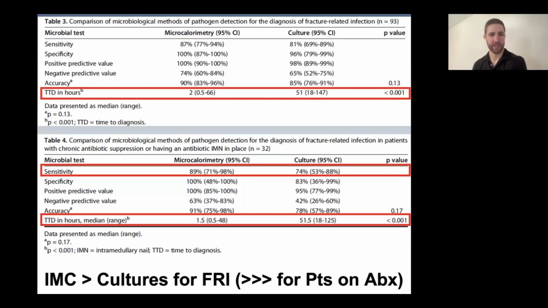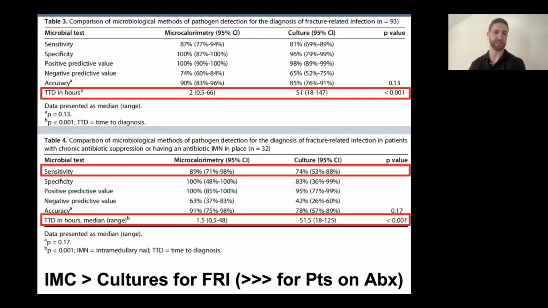The second table here is another thing that we thought was quite interesting, and I wanted to emphasize a little bit of that. One of the biggest problems with the conventional cultures that we use today is patients who are on chronic antibiotics, or patients who get antibiotics before sampling for whatever reason. Cultures don't do a great job with that. As most of us who work in that space know, they don't have the best sensitivity in that area. We thought the process of calorimetry may improve that. We didn't know how much. When we looked at it, it was a little bit more dramatic than we expected initially.